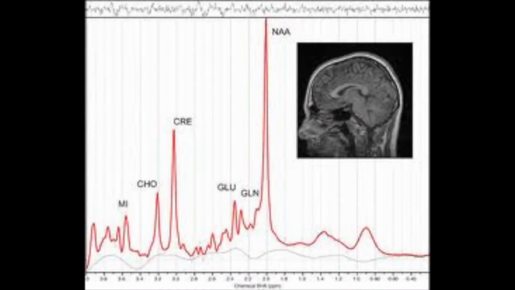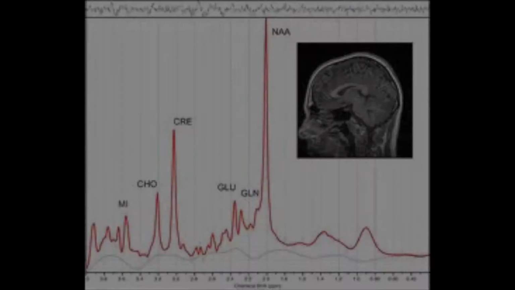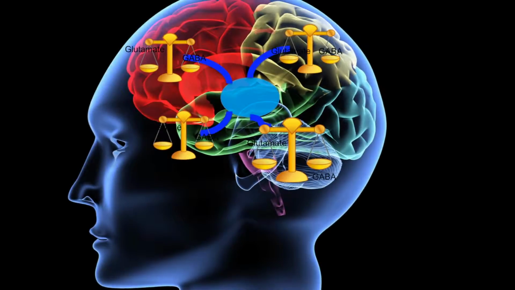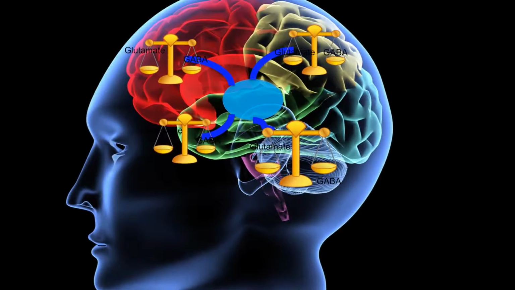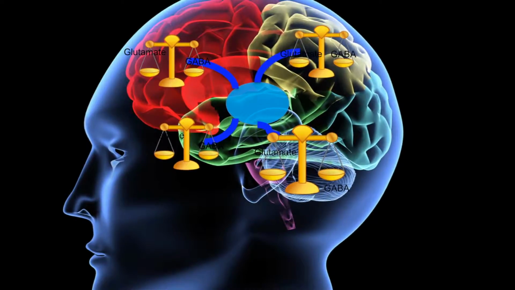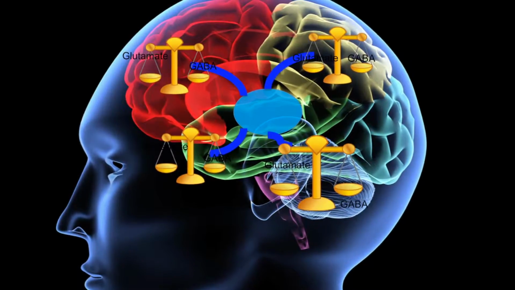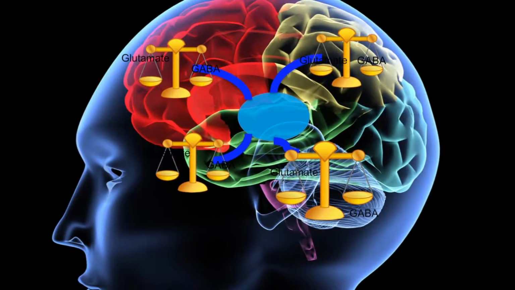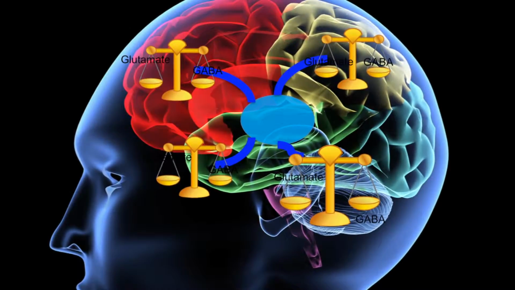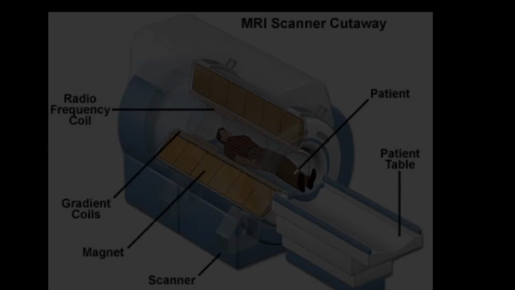Individuals with autism spectrum disorders consistently show changes in the balance of glutamate and GABA, especially decreases to GABA signaling in the cerebellum. Due to the connections of the cerebellum with other regions of the brain, changes to the balance of GABA and glutamate in the cerebellum could affect the balance of excitation to inhibition in other regions of the brain, leading to changes in cognitive processing, such as the processing of social or language information.